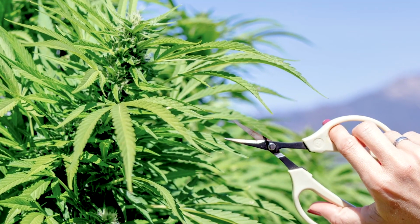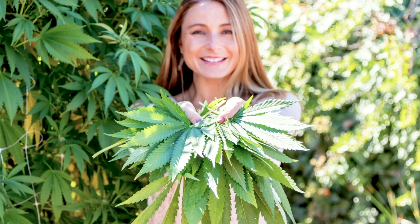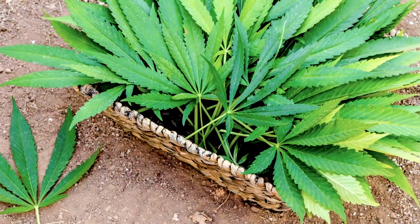Now the last one, number 5, is supply. So most dispensaries are not going to be able to offer cannabis trim to patients as of now. So the best thing to do if you're interested in juicing cannabis is to try to talk with a local grower if you know one, and ask if you can use their trim when they're done. Now, many of the growers are mostly concerned with the flowers or the bud and not so much the trim. That actually ends up getting wasted for a lot of growers. So there is a great chance that they might be willing to let you have the trim and use it for juicing.